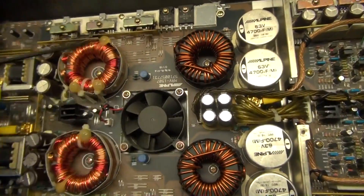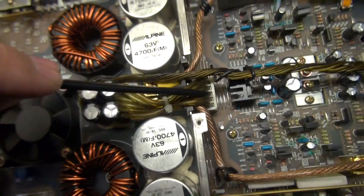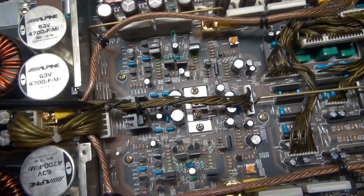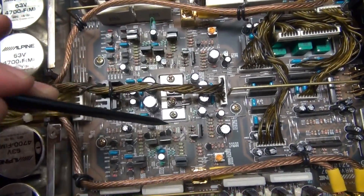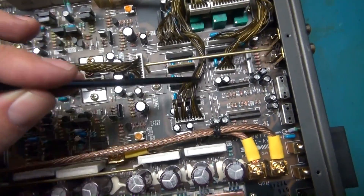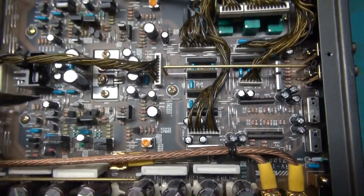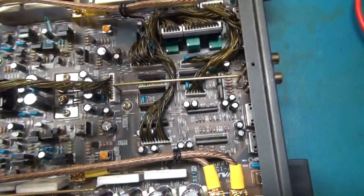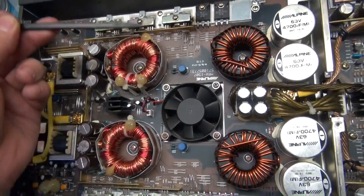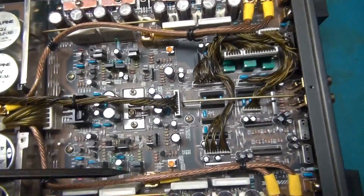Once this is turned on, the fan spins and you get your voltage. You have a bundle of cables that come over to here into this board, supplying it plus or minus 49 volts, grounds, and everything else. In the very center of this amplifier is your plus and minus 15-volt section. That is for all your op-amps, EQ, and all that stuff — it powers all the signal processing that comes in through the RCA jacks. So what we have is power coming in going from 12 volts to plus and minus 49 volts, and then back down to plus and minus 15 volts for the low-voltage op-amp section.